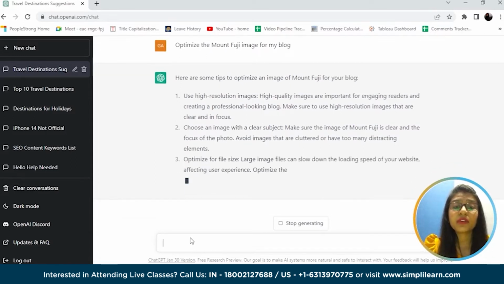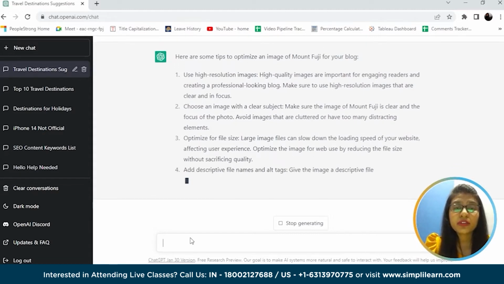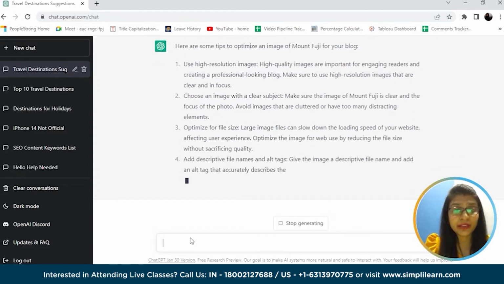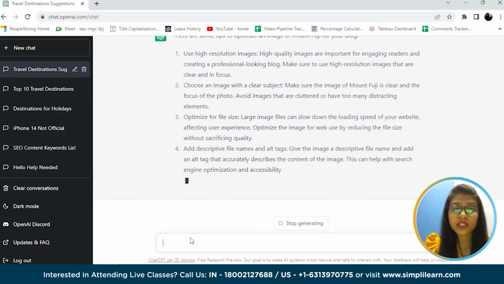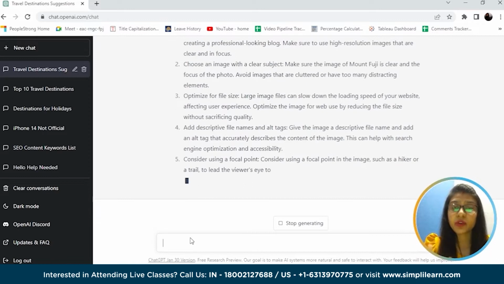Definitely, if you have a large file size, it really gets difficult to load and the page load time will increase. So if you have a large file size, the image should be compressed without reducing its quality, image quality.